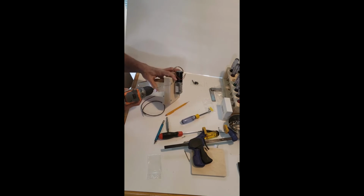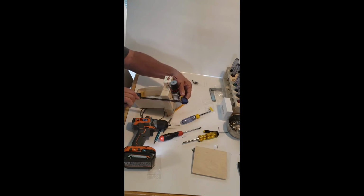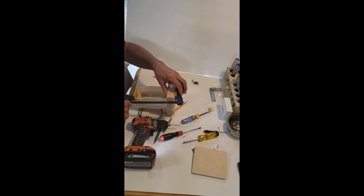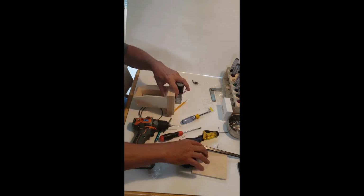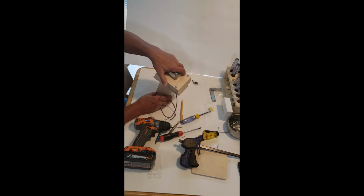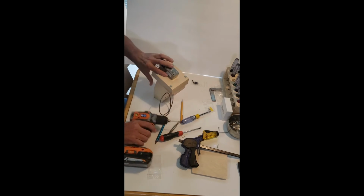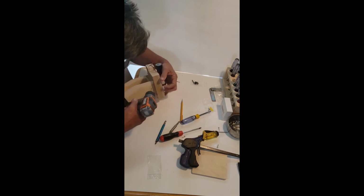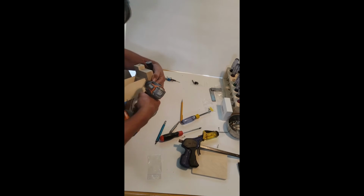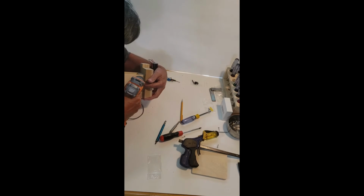I'm going to angle it in just, you know what, before I do that, is this big enough? No, it isn't. Okay, so this clamp isn't big enough. If I had a slightly longer clamp, I might clamp this together. I can't squeeze it together. And the other thing that's going to help me draw this together is angling the screw slightly. I don't want to hit this other screw here. So I'm going to go a little higher on this.